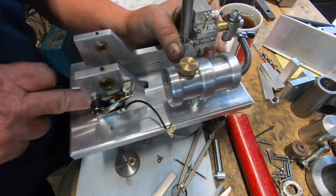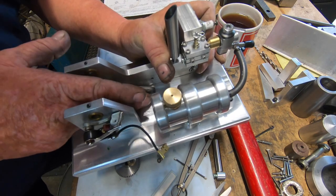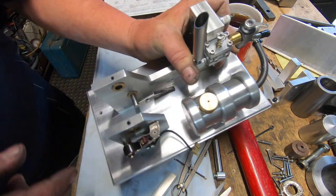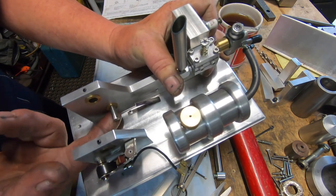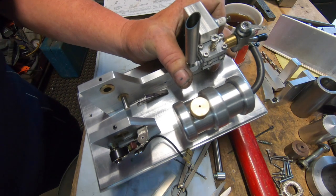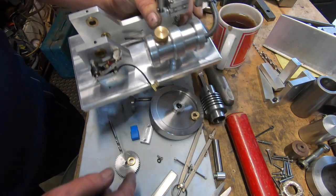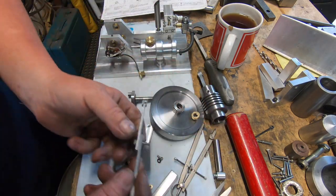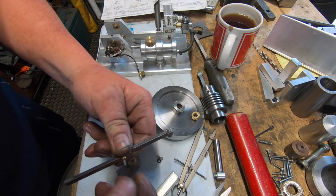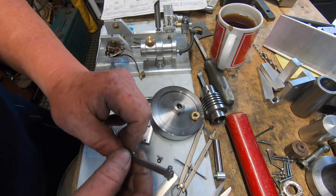Get in there, you bastard. There's something like that. The rocker arm sits on it and it pushes the rocker arm, always keeps pressure on the cam lobe. It's pretty much what it does. It's going to take a bit of fiddling around to actually get the rocker arm back in, since it's under a bit of tension, but we'll have a go. So I just thought I'd show you that.